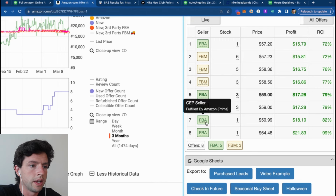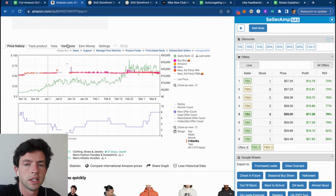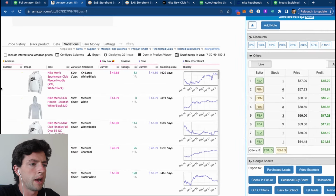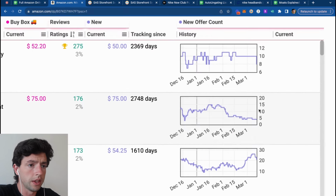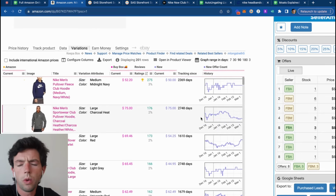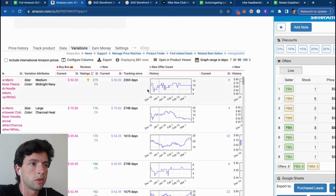Right here, this seller has no reviews. This seller has 1,600 reviews, right? So the cool thing is, by taking a look, we could go to some of these other sizes, find more sellers from there, and such too. Like, for example, in the variations tab, we can now gauge which colors and sizes are selling best by going here and filtering top to bottom by reviews, and then taking a look at which specific sizes have the most sales, while also using common sense around color and size just being common in general here. So the cool thing is we can see these have a bunch of sellers here. So those are going to be more sellers to storefront stalk.